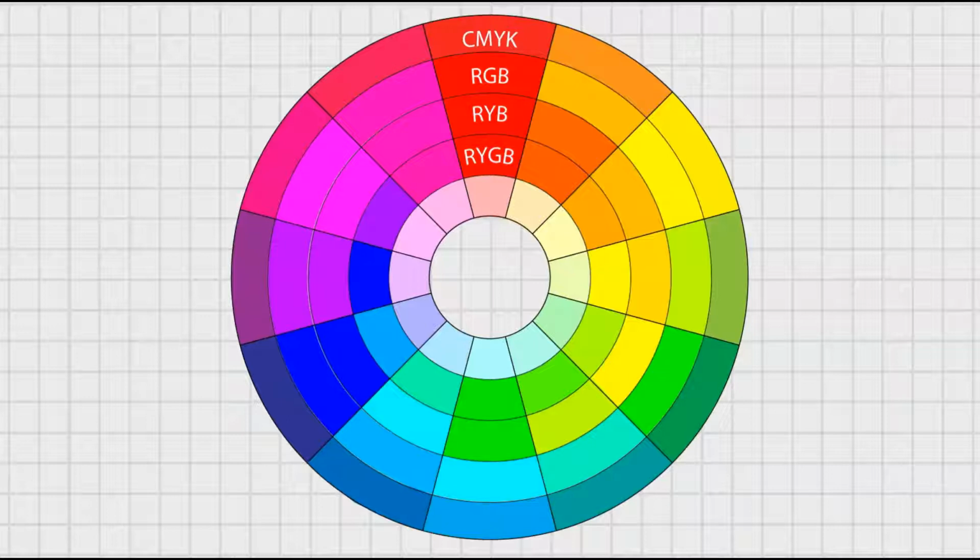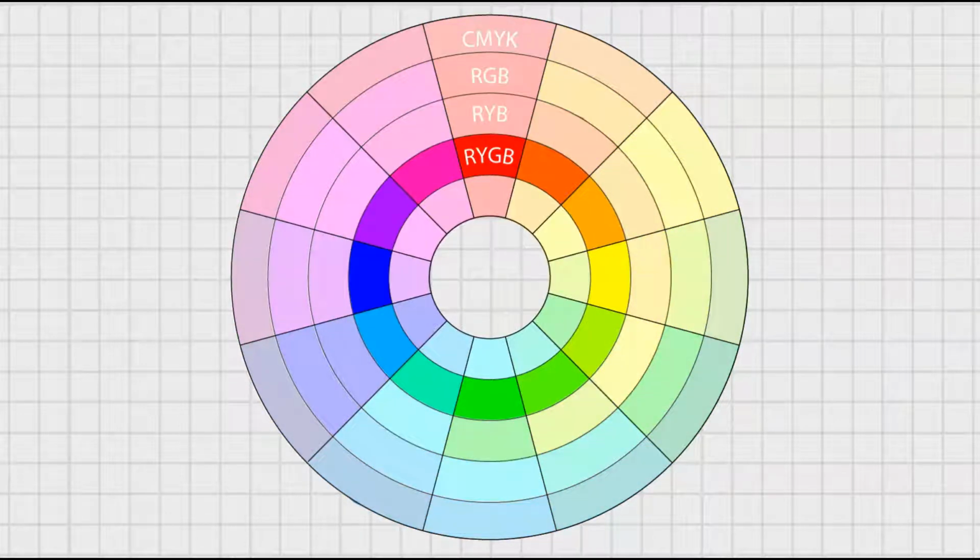Right? So this is why a system like this, where red is a complement of green, makes sense, because that's the first processing of cone cells that happens. And then it sort of makes sense that yellow is the complement of blue because that's the second process, the combination of red and green processed simultaneously with blue. And so it's meant to more specifically represent how we might see. And in fact, I actually like this color wheel a lot. How the colors are distributed around the color wheel seems more even than many other color systems. However, I don't really use it because it is more complicated than needed.